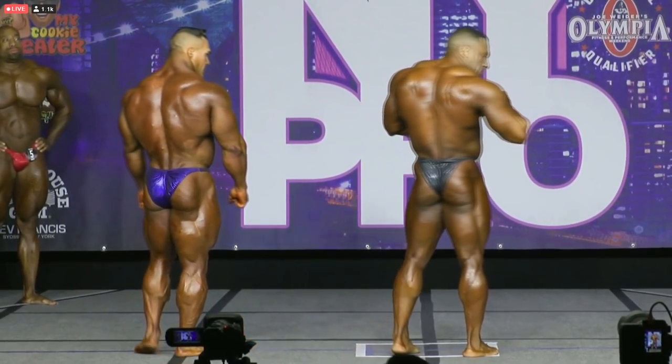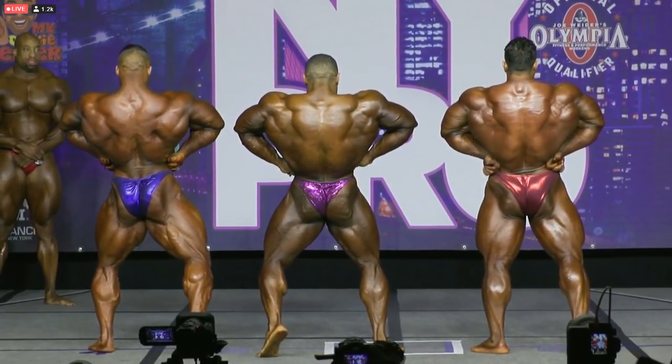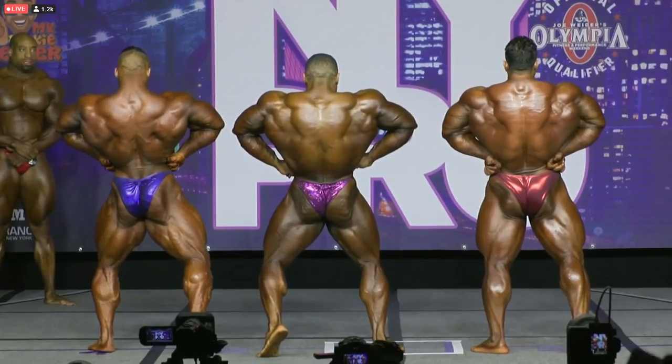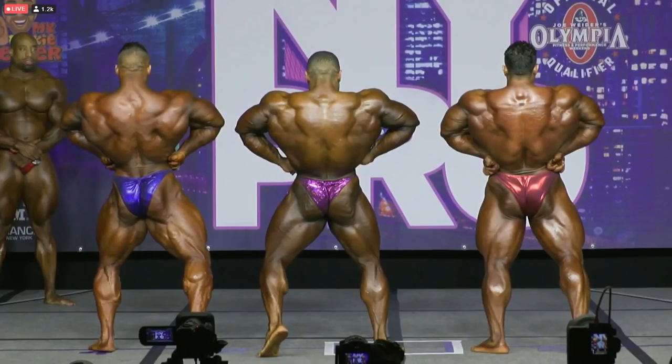It's very interesting that he actually did it properly later on in the finals. Look at it — I mean, this is how you do it. Here he clearly wins this shot, he absolutely destroys it. Hasan probably has a better back lat spread than Nick, but he's not in shape, so of course Nick is destroying him in this one. And Justin has good conditioning — maybe he's not as sharp as Nick in the lower body, but with this kind of back I think he definitely beats Nick. A lot of people disagreed and said it was much closer than I put it, but it could be a vocal minority — it's a matter of opinion. I personally find this back lat spread of Justin the most dominant here, by far much better than Nick's.